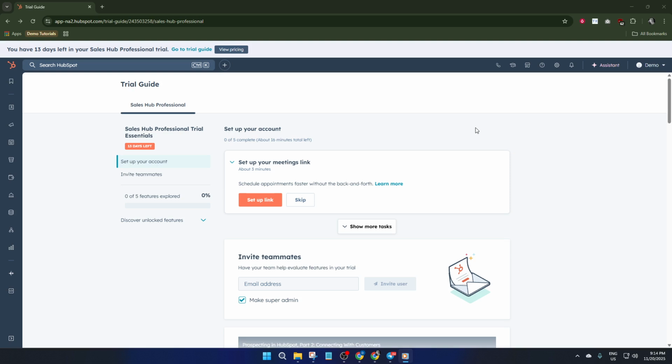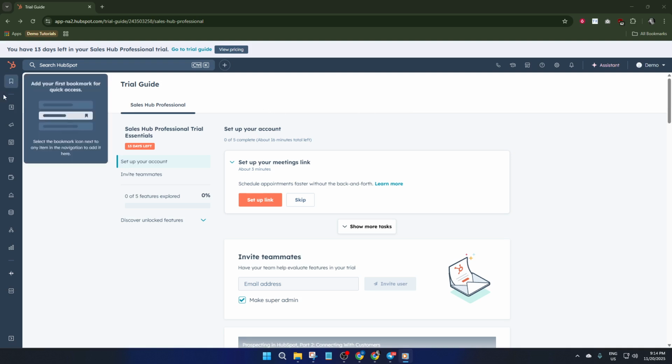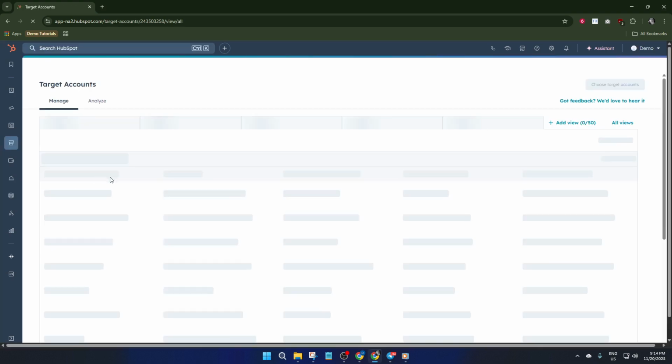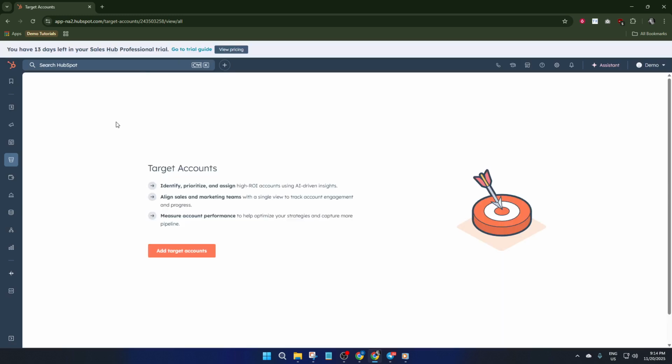First, we'll start inside your HubSpot account. Go ahead and navigate to the upper navigation bar and look for Sales. Click on Sales, then choose Sales Workspace. This is your home base for all things sales-related within HubSpot, so it's a spot you'll want to get familiar with. Once you're in the Sales Workspace, move over to the Prospecting tab. Think of the Prospecting tab as your cockpit for identifying potential leads and target accounts. It's designed to help you focus your attention where it matters most.